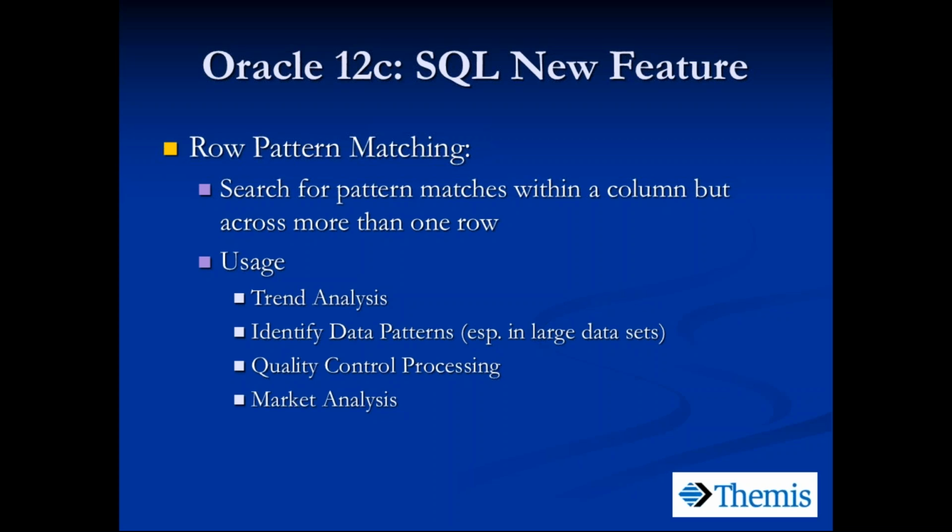What are the patterns that we're looking for? We can identify the pattern that we're looking for and how many matches we need in order for some data to be displayed in the result set. So there's lots of different usages for this. And like I said, it can get pretty complicated, but it's not too bad. Let's take a look at some examples here that'll get us going.